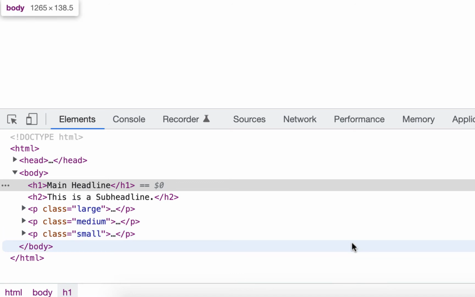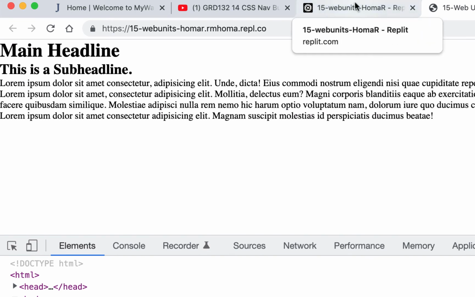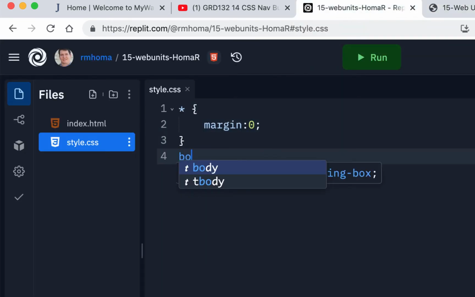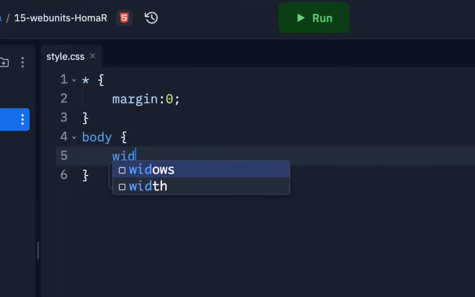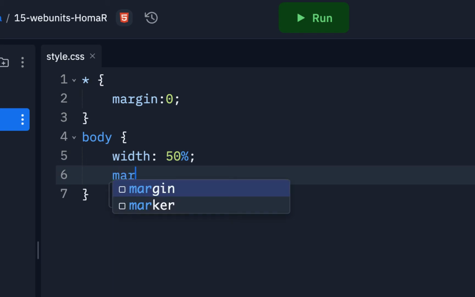So we're going to add our own custom margin in there, and we're going to adjust our point sizes based on type scale. So now that we did that, let's go after body here. I'll target body and put 2 curly braces, and we'll just give it a width and make it like 50%, just so it doesn't take up so much of the page. And I'll put my semicolon, and then also we'll do a margin on the right and left.